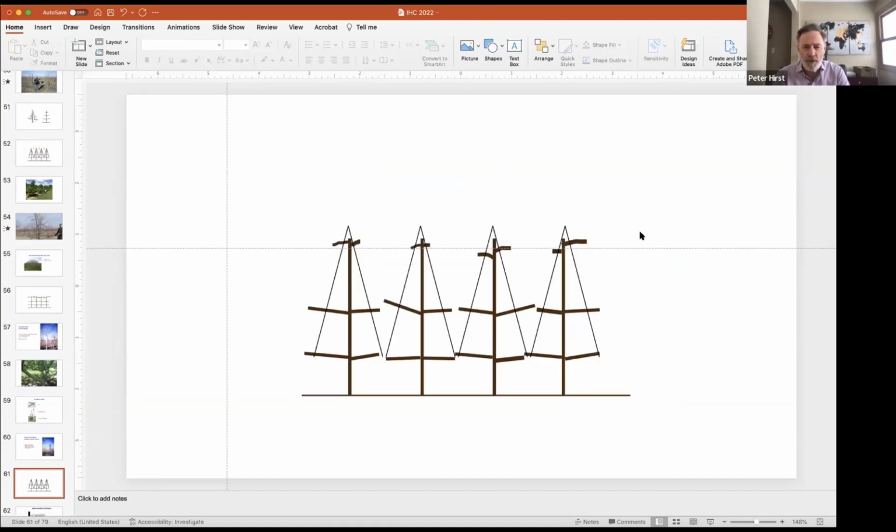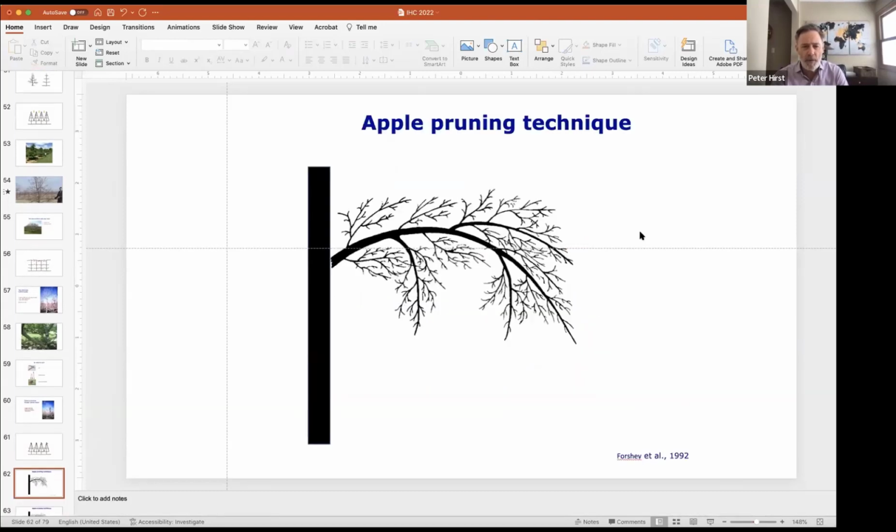And so after we prune these trees, we get rid of some of these umbrella branches, we get back close to our pyramid shape and get the light into the tree. So that's all fine and good for these overgrown umbrella trees.